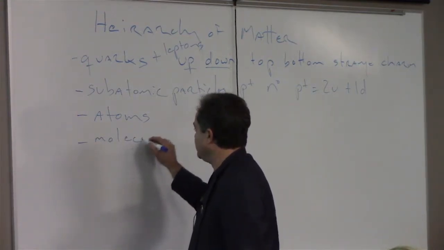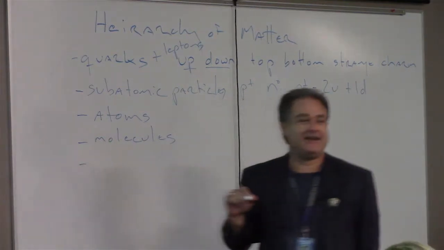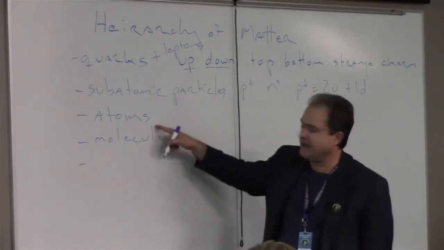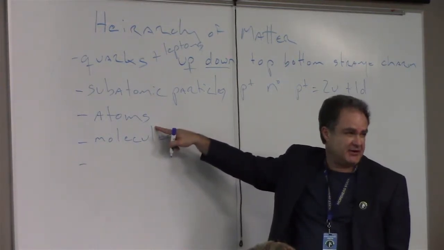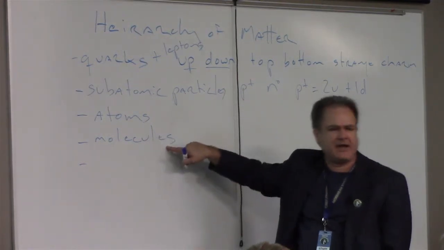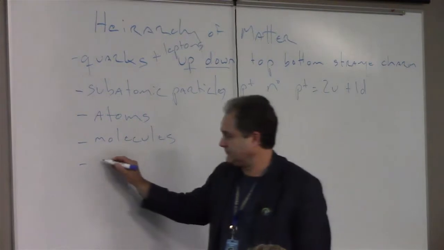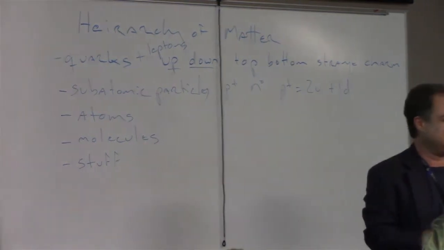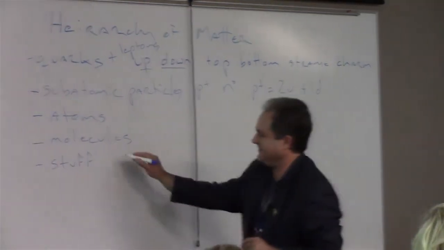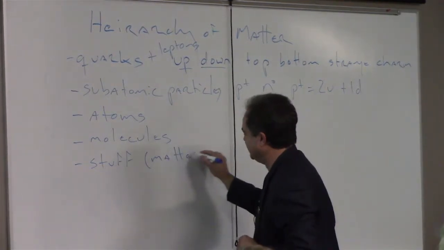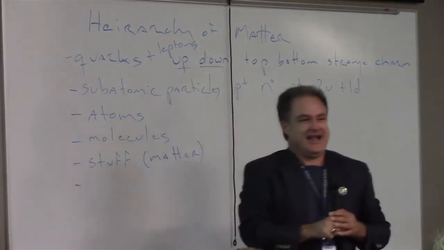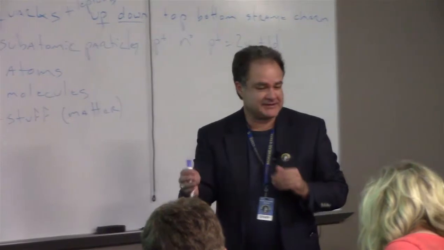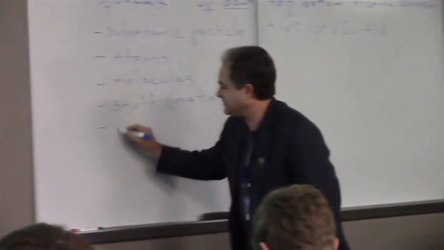And what can I make with molecules? Elements? Well, elements really would be considered at the atomic level, because elements are groups of atoms that are all the same. A molecule is a group of atoms that might not necessarily be the same. I'm going to use a highly scientific word here: stuff. All stuff is made of molecules or atoms. You might see it as matter in various textbooks. And if I have a bunch of stuff in one place and it's all gravitationally bound together and separated by great distances of space from other stuff, I might call it a planet.